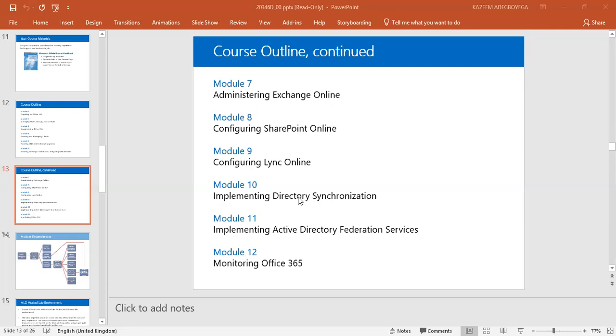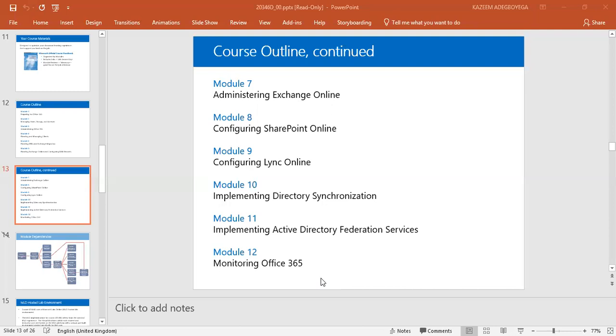The end result is that it is going to sync the AD that they have on-prem with the AD that is in the cloud, leading to what is called directory synchronization. We'll walk through how to do directory synchronization in module 10. And modules 11 and 12 are optional modules. Even if you don't get to touch them, I can leave you to look those up on your own. But if time permits, maybe we might look at them.